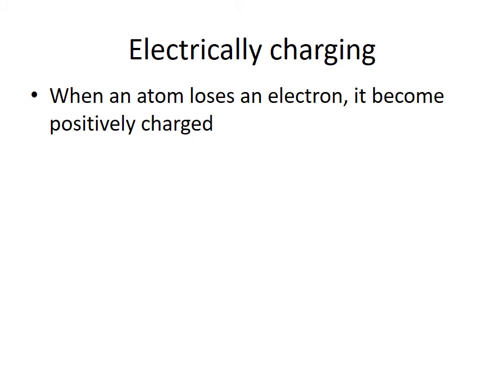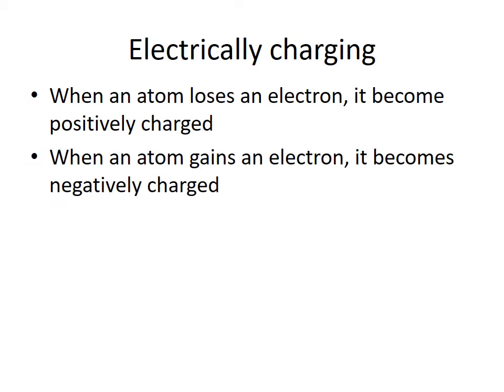So when an atom is getting charged, we say that it is either losing or gaining electrons. Remember, electrons are a negative charge. If it loses its electron, it will become a positively charged item. So if you have a balloon and you take away an electron from it, it has become a positively charged balloon. Also, if your object is gaining an electron, which is a negative charge, then it becomes negatively charged. So if you are rubbing your balloon and it is gaining electrons, then it will become negatively charged.